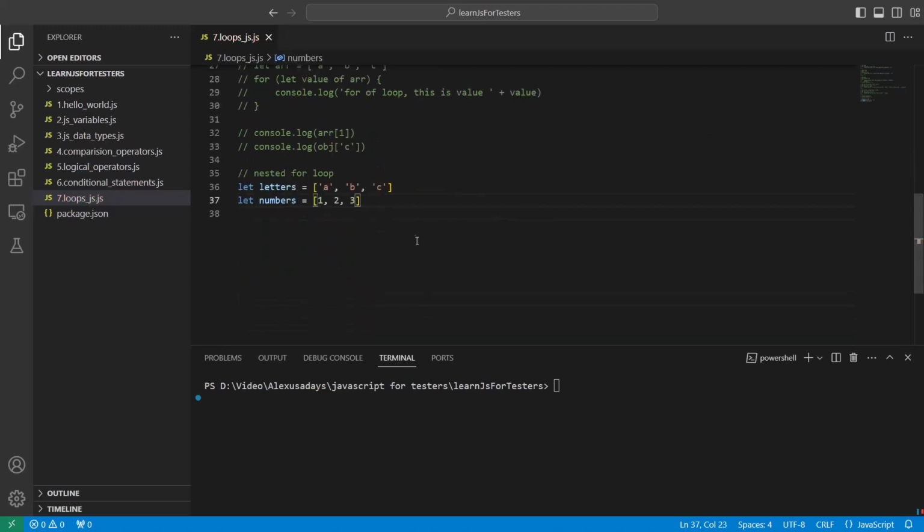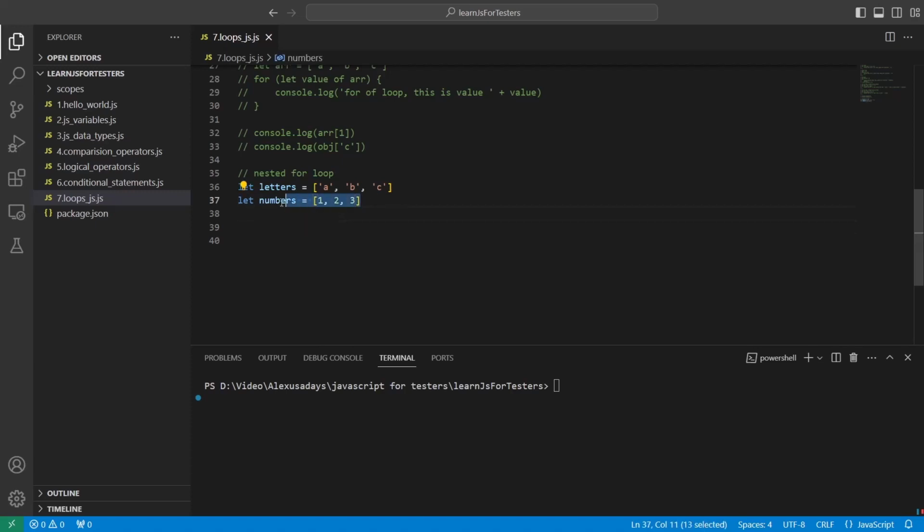Okay, so how do we visualize a nested loop with those two arrays? Essentially we have outer and inner loop. One will be for letters, the other one will be for numbers. So what will happen, we will start with the outer loop and we'll say, hey, we're iterating through A, and then we go into the inner loop and it says A1, A2, A3.